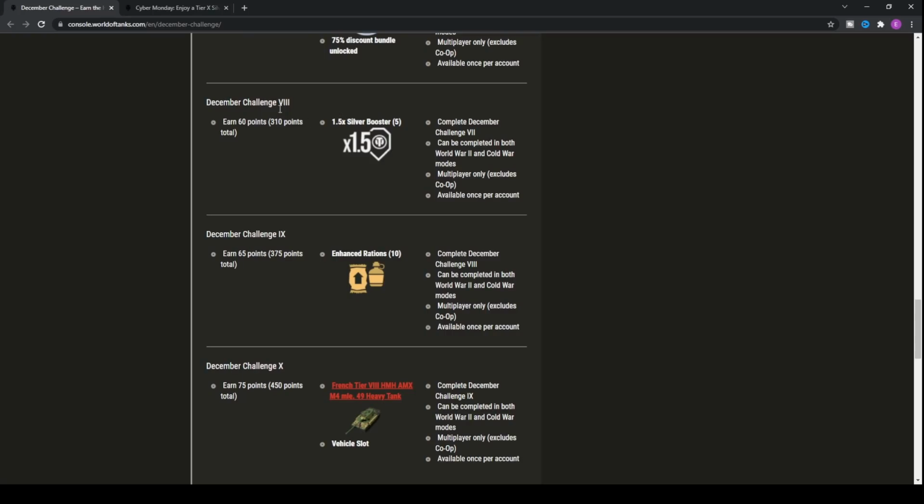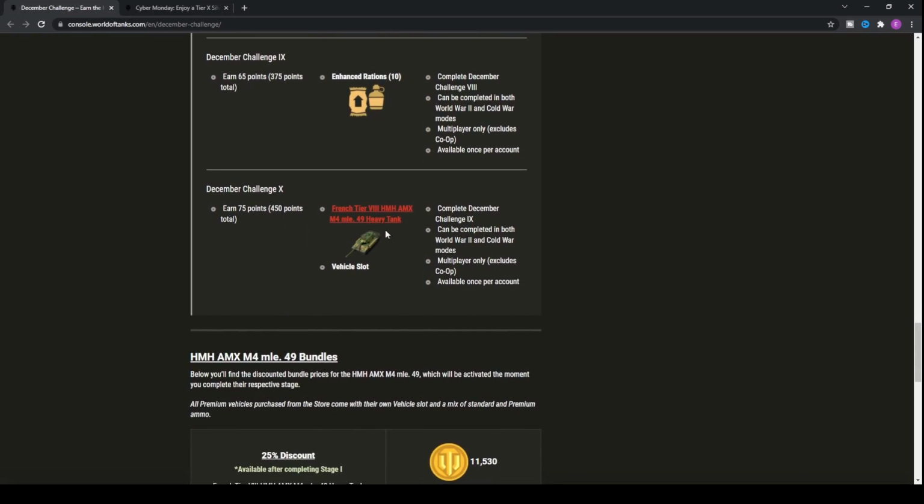And then as you go forward more and more, you're going to need even more points, leading up to the final reward being the tank for free, 450 points. That's 450 games on average getting 1 point per game. Some games you will get 0, some games you might come top and get 3 points, but on average that's what it's going to require for you to basically get this tank.